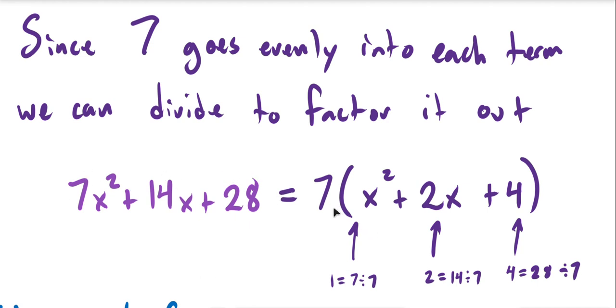We could factor it out front and write this as x squared plus 2x plus 4 times 7. So notice that there's a 1 here, that was 7 divided by 7. A 2 here, that's 14 divided by 7, and a 4 here for 28 divided by 7. And this expression is factored. It's been written as a product. It was just a sum before, a sum of monomial terms, and now we've written it as a product of this polynomial, 7, not a very exciting polynomial, but a polynomial nonetheless, and this polynomial, x squared plus 2x plus 4, which is simpler than the original one.